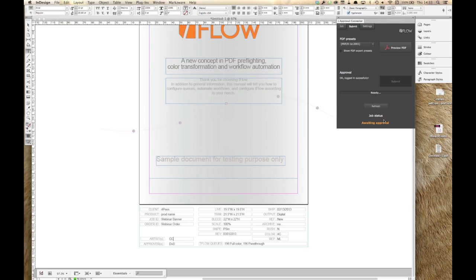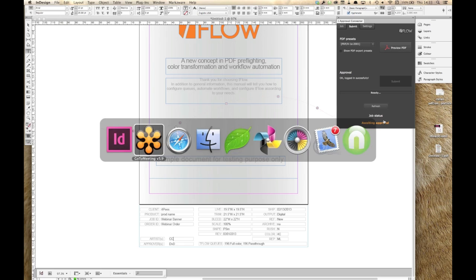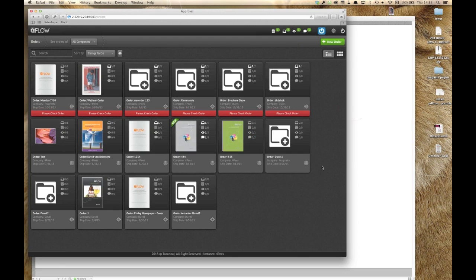Again, because I am registered as an approver for this job, the system will send me an email with a link in it, and that link will then take me to the web interface and allow me to go in and do the approval, go through the approval process.